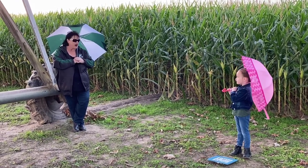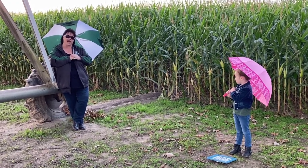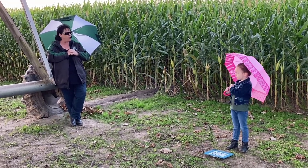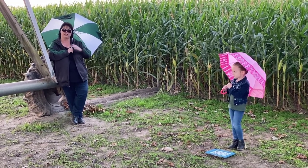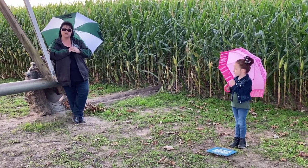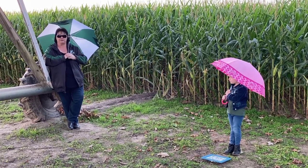Well, because we're smart. We're standing under irrigation. And we don't know when the farmer set this irrigation to turn on. So there's a lot of water that comes out of these. And is that water warm or cold? Freezing cold. It is freezing cold. The other thing that you need to know, sometimes farmers put some chemicals in that, like maybe some fertilizer. So before you would ever run underneath an irrigation system, you need to ask that farmer.